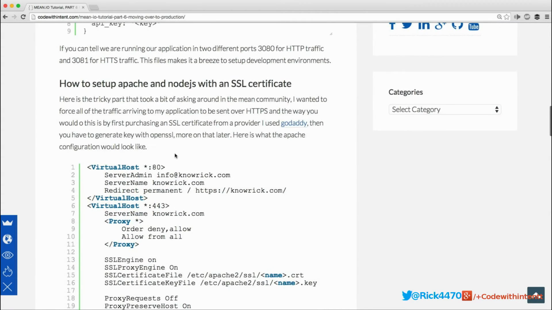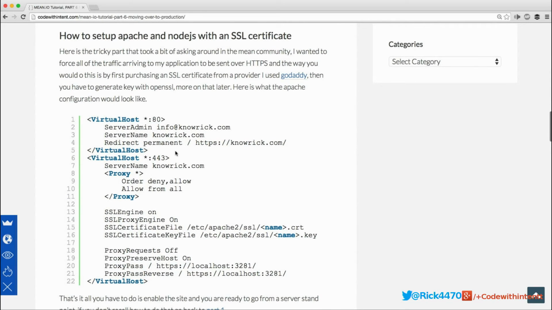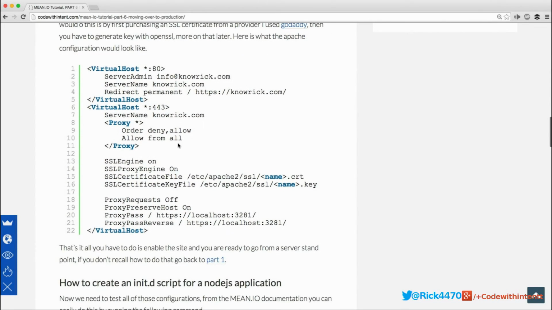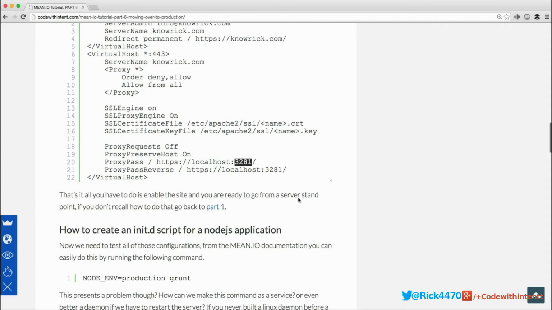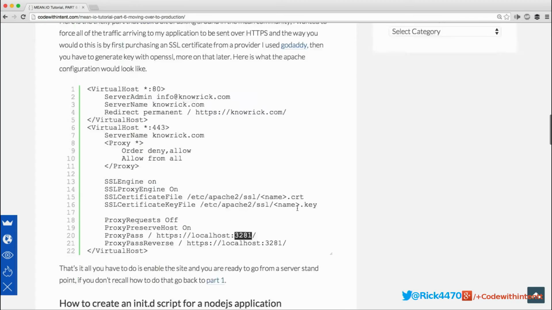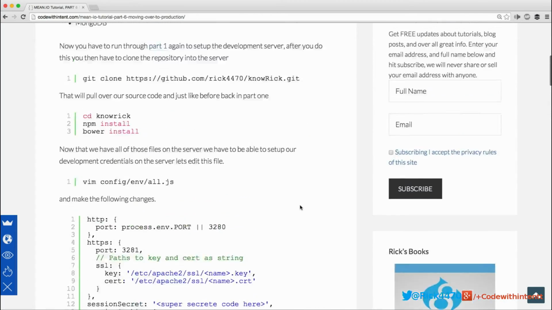So now, the next thing to do is to set up your Apache configuration. And you do this by simply creating a new conf file. And in that conf file, this is what it's going to look like. And what we're saying here is pretty much redirect norick.com to https norick.com. This way, all the traffic gets automatically sent to an https call. So everybody will be redirected back to norick.com over port 443, which then sends them over to port 3281 for our Node application. And that pretty much does it for this part.